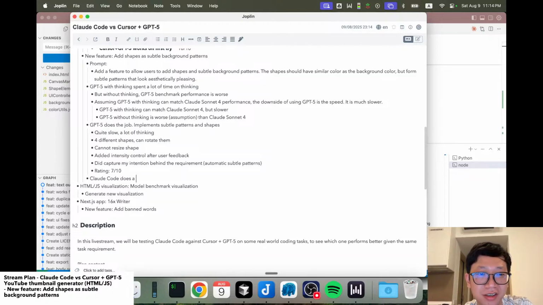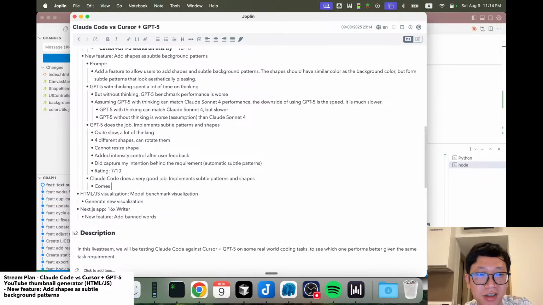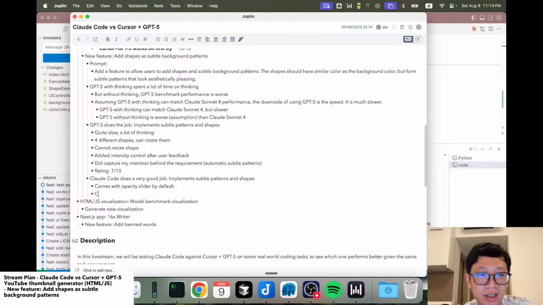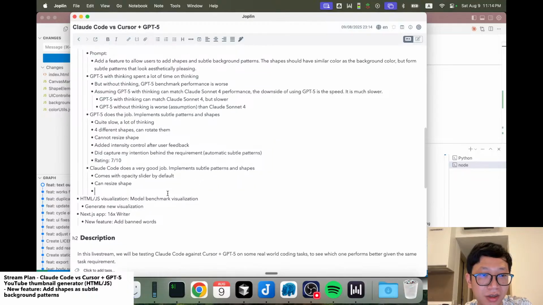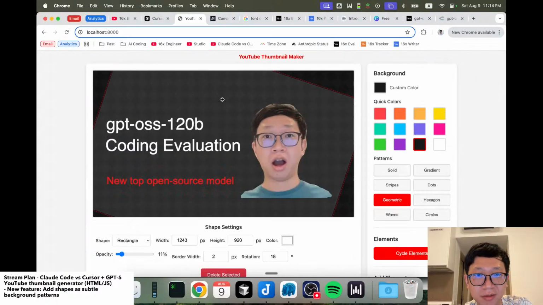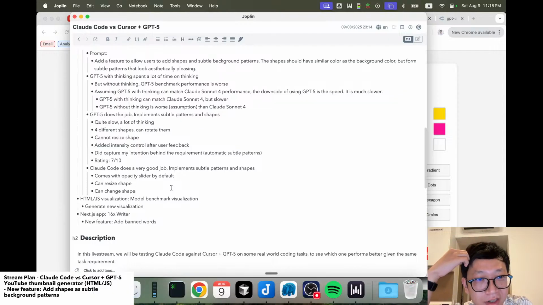It does a very good job. It does implement the subtle patterns and shapes, comes with an opacity slider by default, can resize the shape, can change the shape, and what else does it do? Can rotate the shape, right? I forgot to test whether we can rotate the shape.